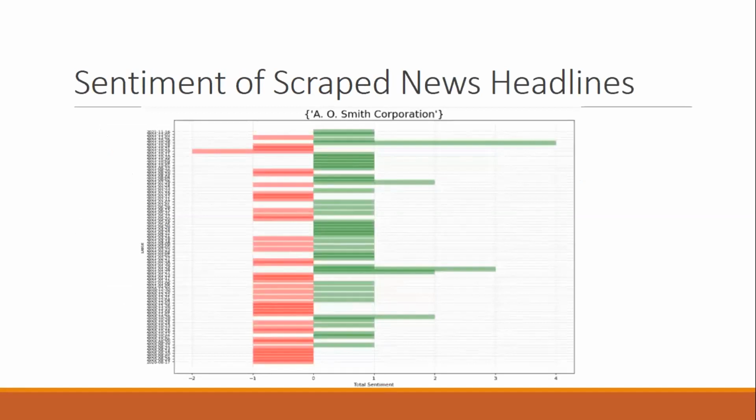After this, as a separate feature of this paper, the sentiment of each headline on each day was extracted using a pre-built model called Flair. Sequentially executed, it took around 113 seconds for processing every daily consolidated headline for a sample company such as A.O. Smith here. However, using joblib multiprocessing and distributing the sentiment extraction between 4 cores, it took 85 seconds. Here, the length of each green bar is proportional to the total positive sentiment on a day, while for red, the negative sentiment is proportional.